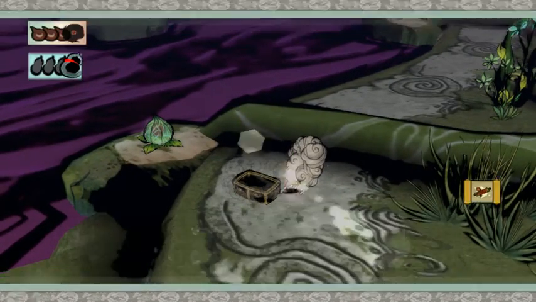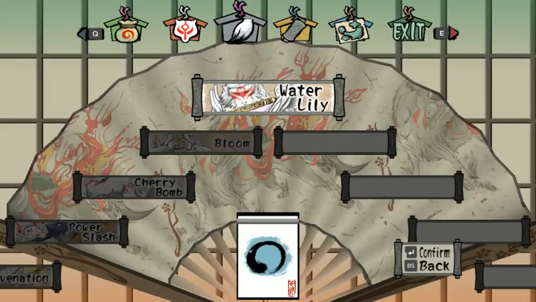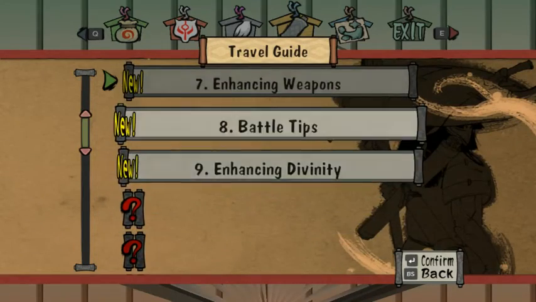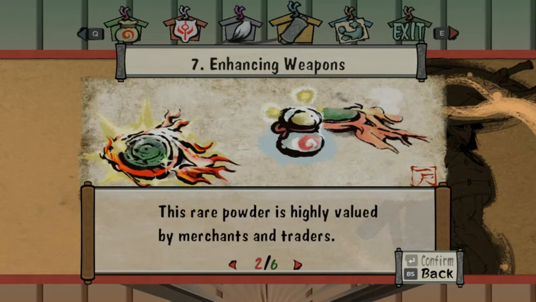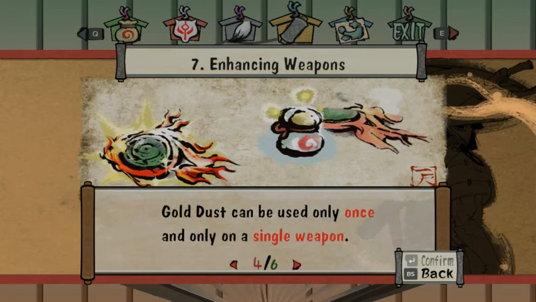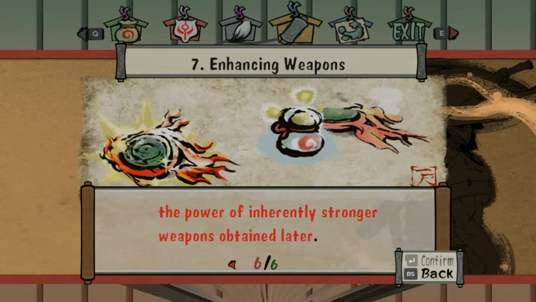Enhancing Divinity. Let's see what this says, because I don't actually remember this one. See, this would be Travel Guide. Well, there's also the Enhancing Weapons thing that we haven't seen, or can't figure out by ourselves. Divine Instruments weapons can be powered up with gold dust. This rare powder is highly valued by merchants and traders. Use it once and the destructive power of the weapon is increased. Gold dust can only be used once and only on a single weapon. Note that even weapons powered up using this method cannot exceed the power inherently stronger by weapons obtained later.